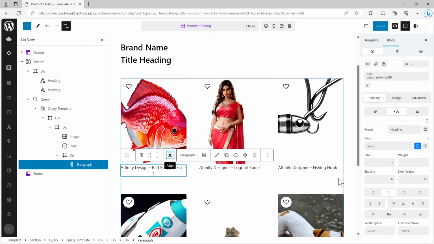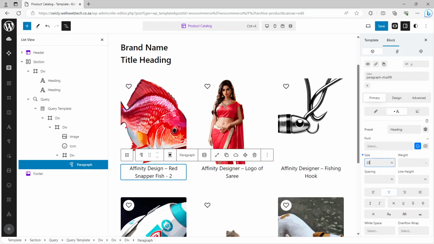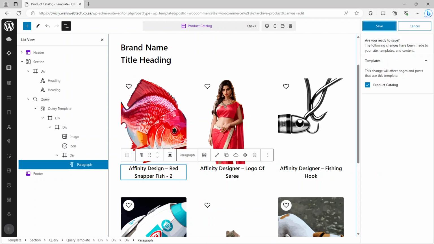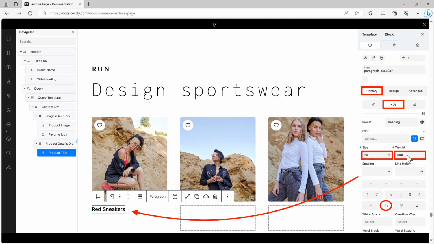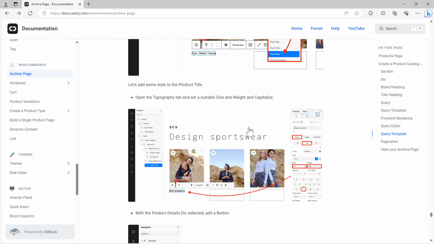So let's go primary font size was 20, weight was 500, I think. 500 there, and I chose that. Okay, save. Let's go back. Yeah, 500. Okay, so we've done all of that.